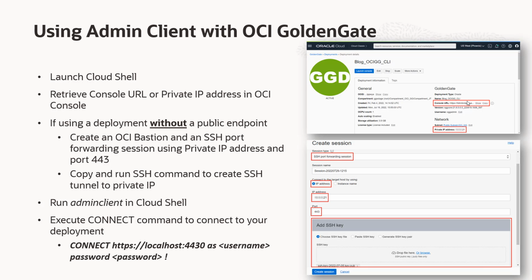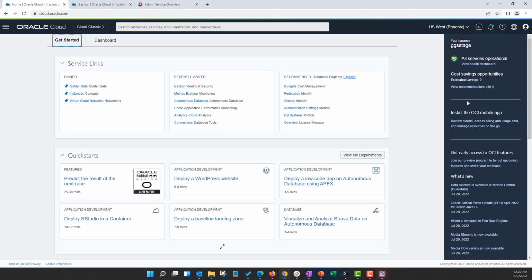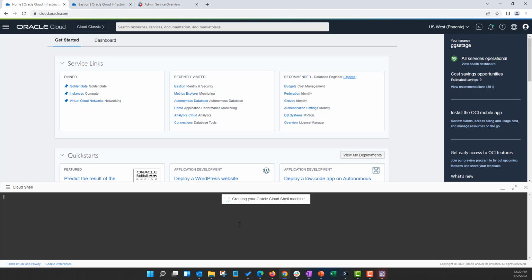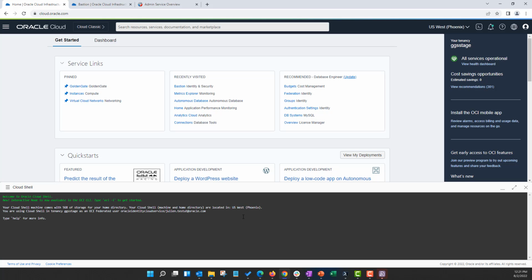So I'm going to switch to my browser. And so now we're looking at the OCI console, and what we are going to do first is open up Cloud Shell. So Cloud Shell is right here, that's this icon. Just click on it. And depending on how long ago you've run it, it takes between a few seconds, like here, or a few minutes if you never used it or if you haven't used it in a while. And this is basically spinning up a compute instance and connecting me into it. So that's being done here.